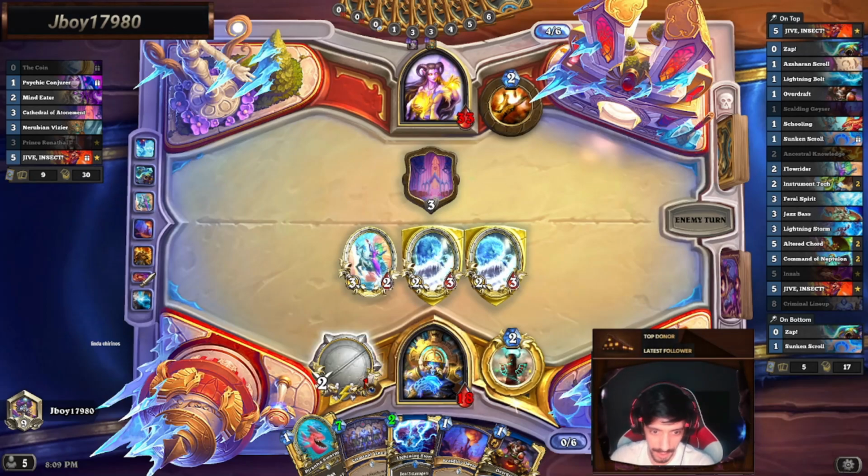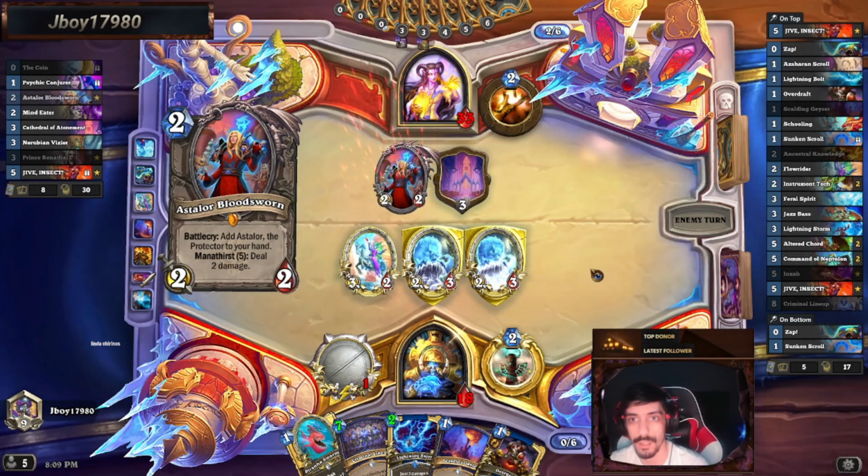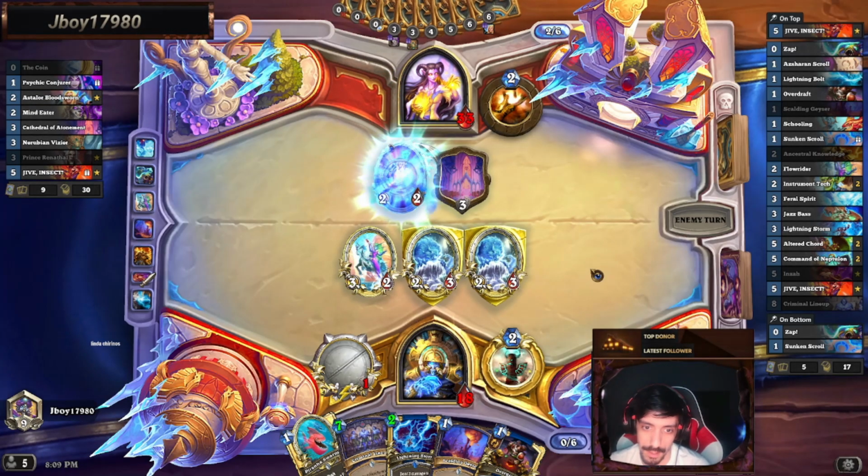What's this discount looking like, actually? Five less? Is this achievable next turn? Our gift of the arcane enlightens us. Guess we're about to see.